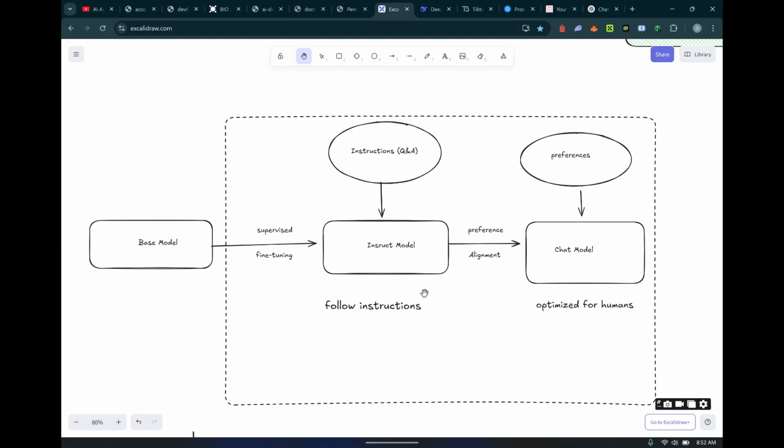After that, there's still another stage of supervised fine-tuning called alignment, right? Where you bring an instruction, a question and answer, and the answer is in two parts: the structure that you want it to follow, and the structure that you don't want it to follow, so that it aligns to the tone or the personality that you want the model to have. Right. This stage is what gives birth to the chat model, which is something like this.